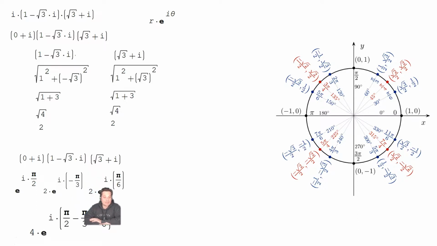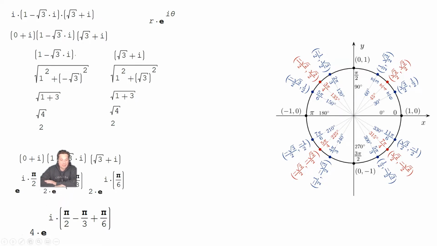So what we have then essentially is this. Instead of multiplying these complex numbers, we're going to multiply the exponential form. So you do that simply by taking and multiplying the r's together. So in front of that first e is 1 times 2 here, which is 2, times 2 is 4. So down below me, see there's a 4 in front of everything for that reason. And then what you can do is just add up the numbers in terms of the angles. So pi over 2 plus negative pi over 3 plus pi over 6. And you see that below me. The i, make sure you copy that only once and close the sum of the angles inside of parentheses. And this is what it looks like now. So keep the base, add up the angles, multiply the numbers in front of the e's.